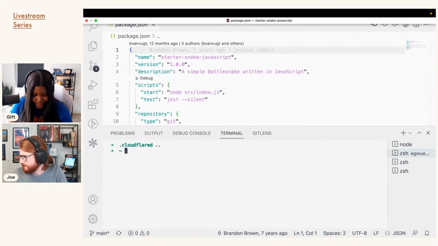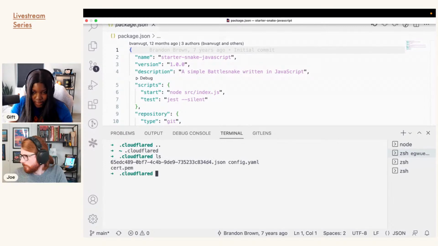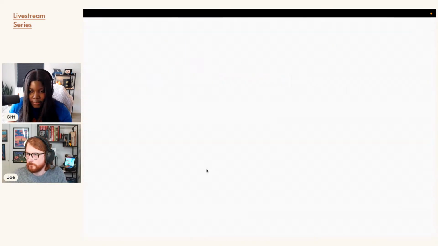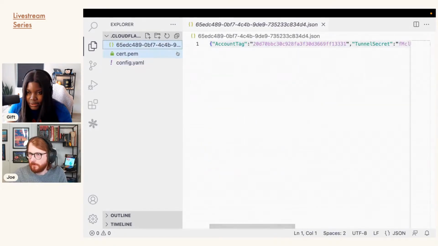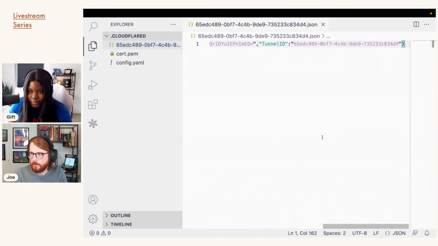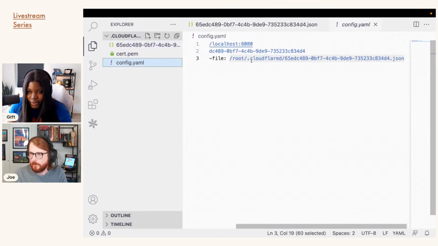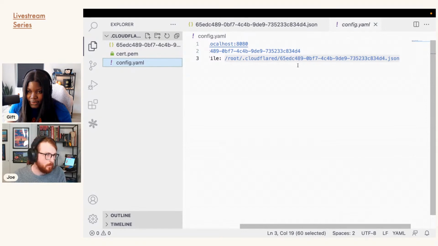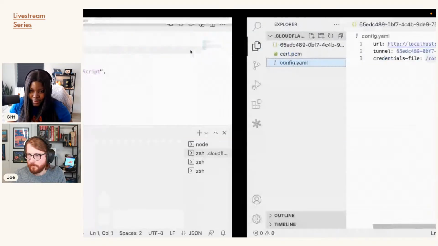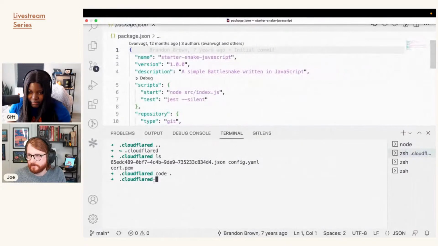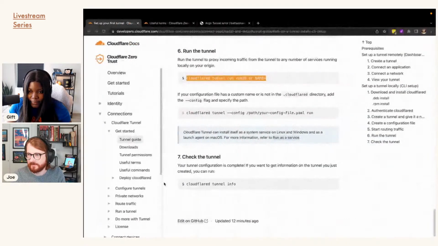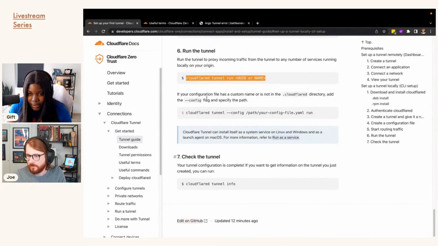I want to open this in VS Code properly. This is a JSON file and it has data there, so it works. The config also works. I'm not sure what. I mean, it's definitely created the tunnel because when you went to the URL, it said it was the tunnel, right?